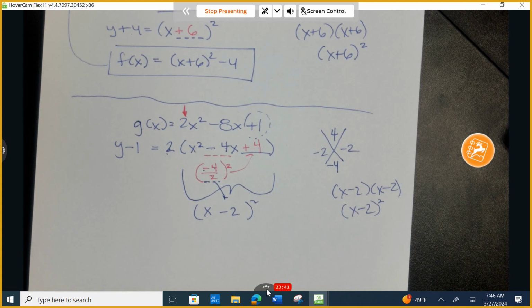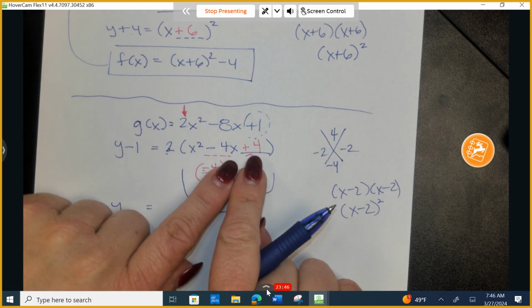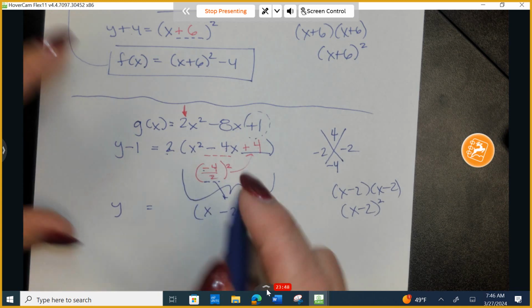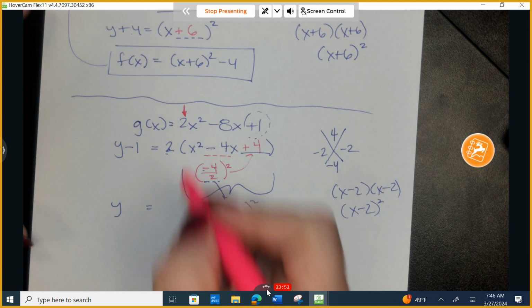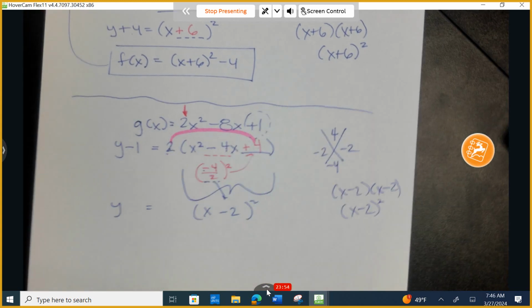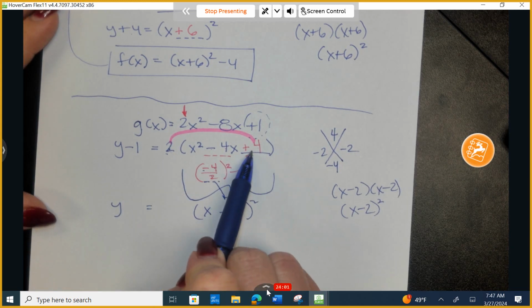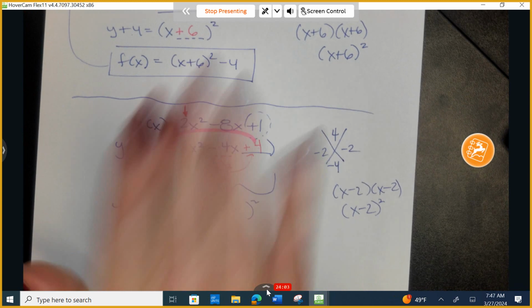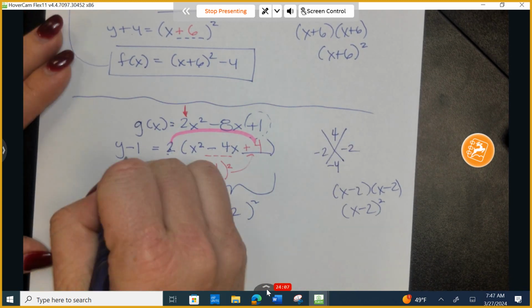Now, what is different about this problem is that I did not just add 4 to the right-hand side. Nice job. I just added not a value of 4. Yes, there's a 4 there, but in reality, because there's a number out front that's different than 1, I have to multiply that. So 2 times 4 is a positive 8. I added 8 to the right. Now, to keep this equation balanced, because I added this, I just must add 8 to the left.